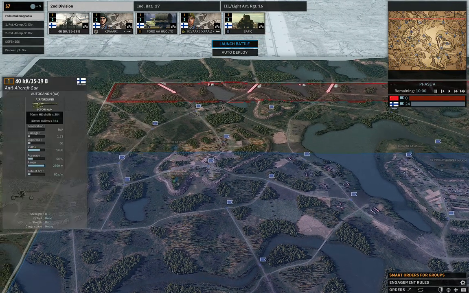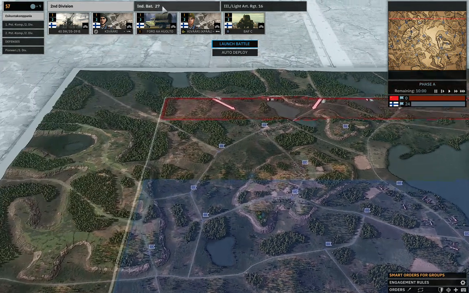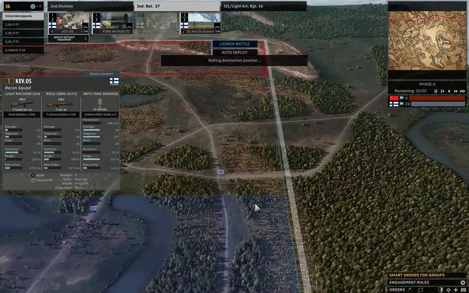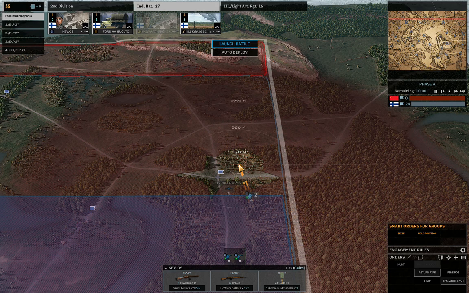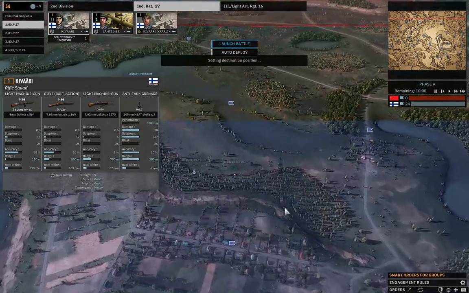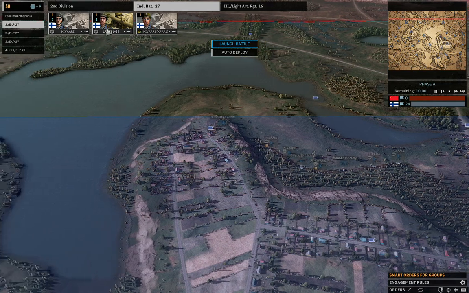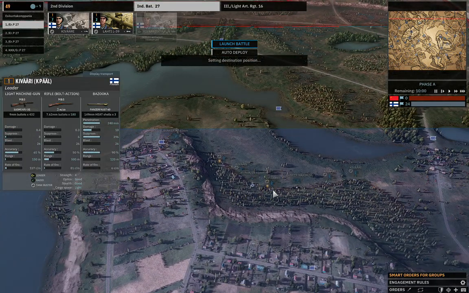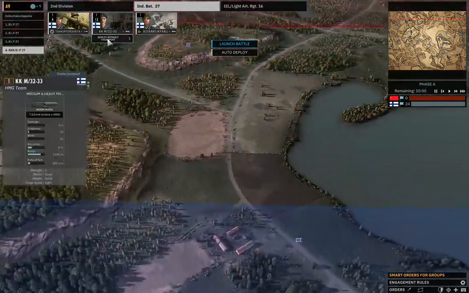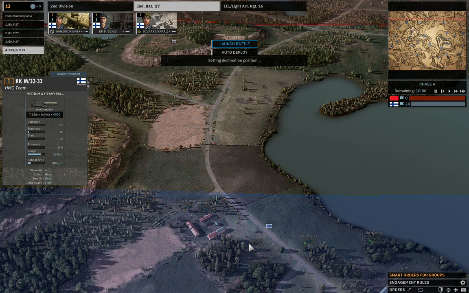No commander, that's right, for the headquarters of the 2nd Division. That doesn't make any sense. But here we are. Perfect spot for those Kavos. Nice to have a nice full roster of Kavari available for our usage. And for machine guns, we've got this nice machine gun company.